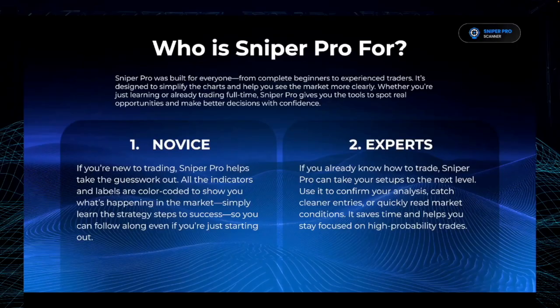Now, if you are more on the experience side of trading, you understand the core elements and the concepts of the market, then Sniper Pro is going to help you take your setups to the next level, because you can use this as an overlay to confirm your analysis, catch cleaner entries, and quickly read the market conditions. And it will help you save a lot of time to stay focused on highly probable trades.